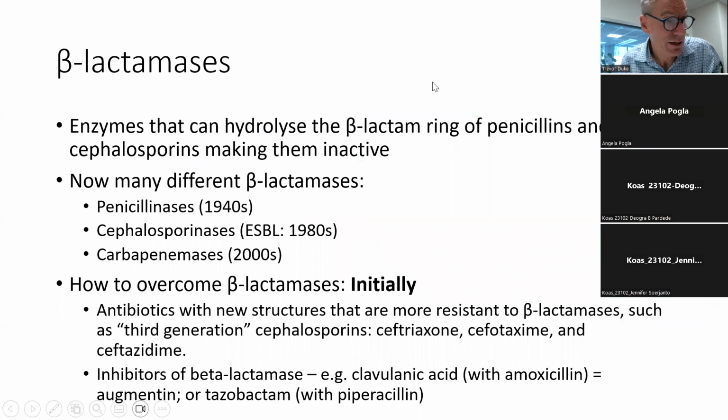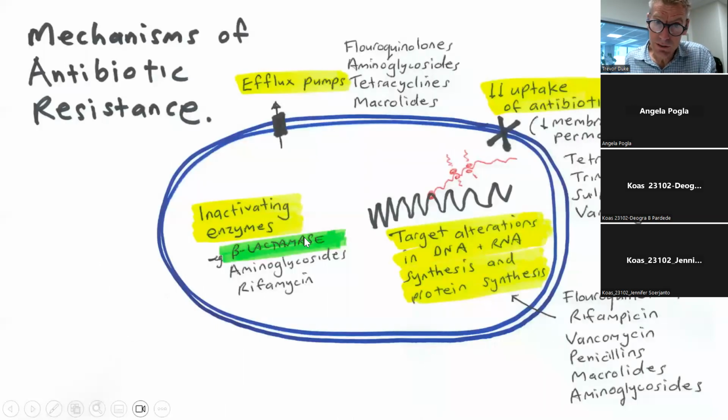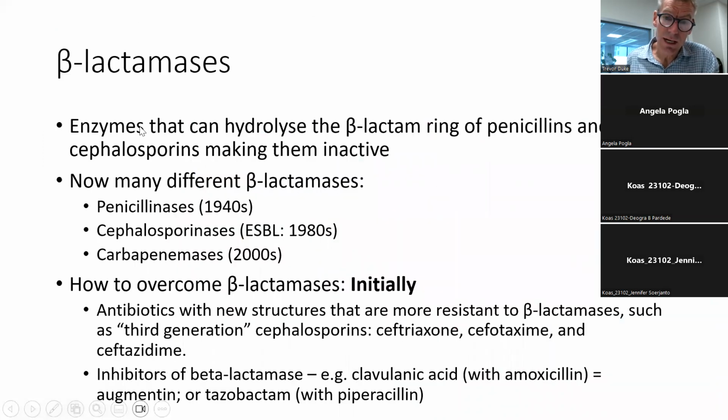I wanted to talk about one particular form of resistance mechanism because it's perhaps the most important, the most consequential resistance mechanism that exists, and that is an enzyme called beta-lactamase. And if you recall in this last diagram, I said that there's one enzyme that's an inactivating enzyme, and the bacteria produce this enzyme and break down the antibiotic. And that's happened to penicillins and cephalosporins, and it can make them inactive.